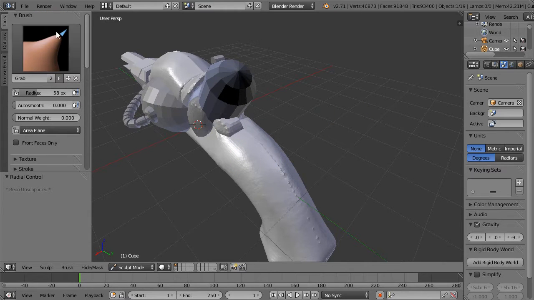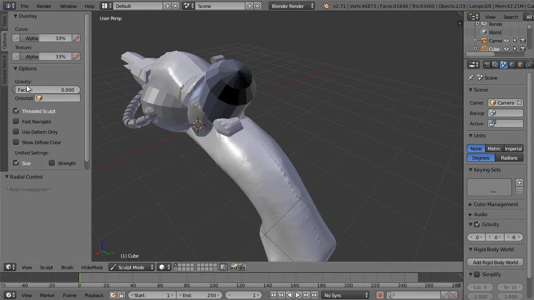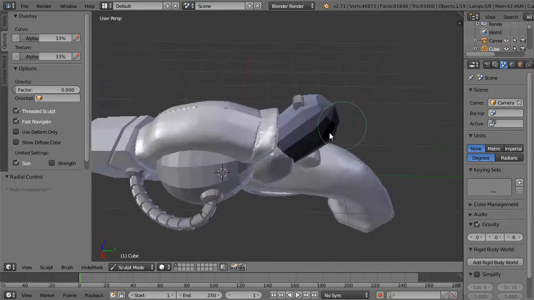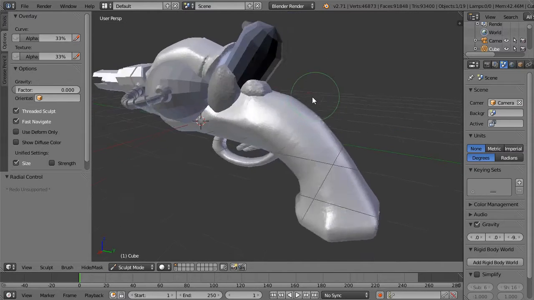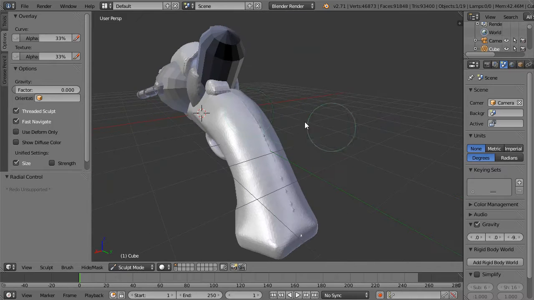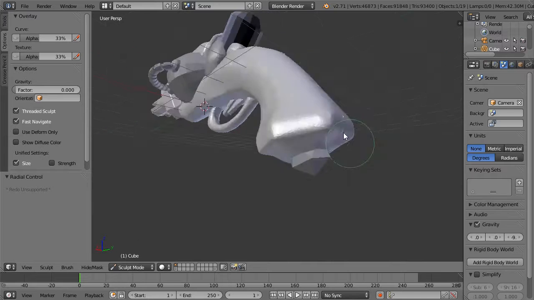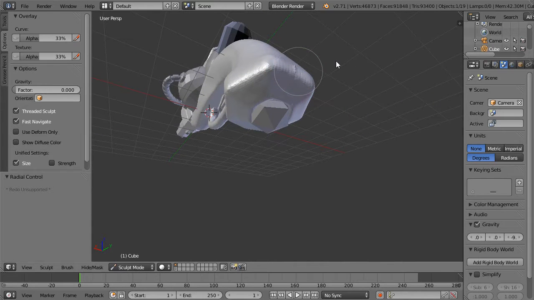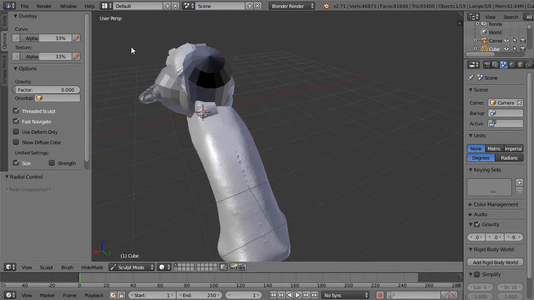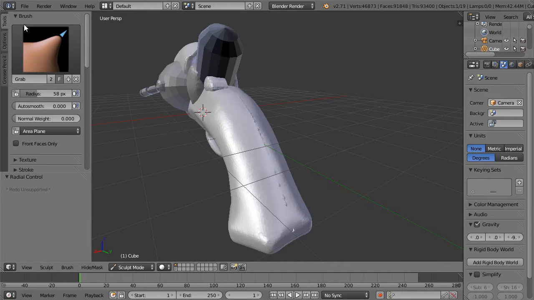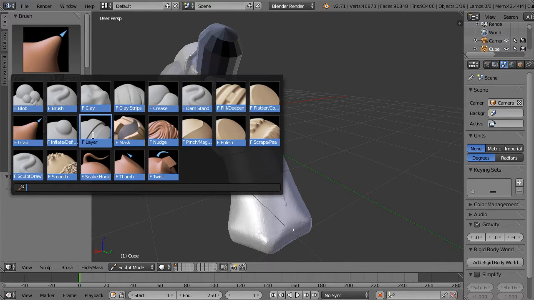And I want to make absolutely sure, for some reason, that fast navigator's on so we can quickly move. And also, I'm going to show you how to get rid of that. So hold on a second. Just going to do a little bit of tweaking. So this is what it usually looks like when I am off camera, because I'm busy tweaking.